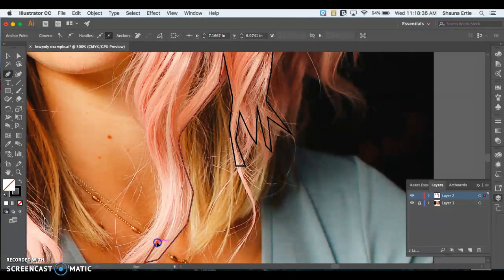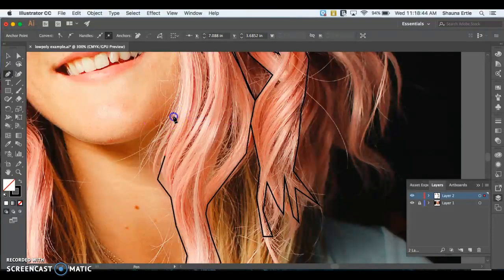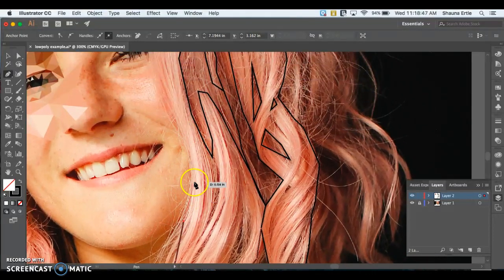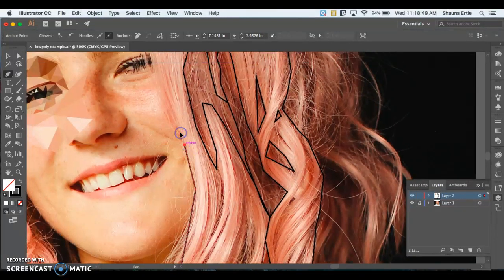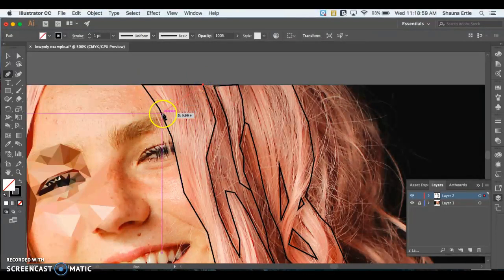And then at this point, I would start going back in with your triangles and some of the shapes once you have most of the highlights and shadows outlined. Up around the eye, and then I will close off that shape. And then I'm going to start to come in holding down shift with some different triangles here, trying to get some of the direction of the hair incorporated.